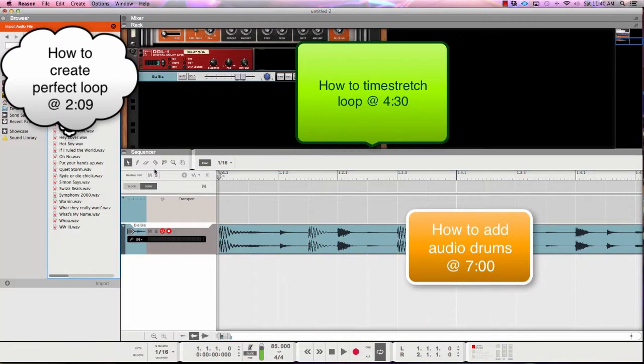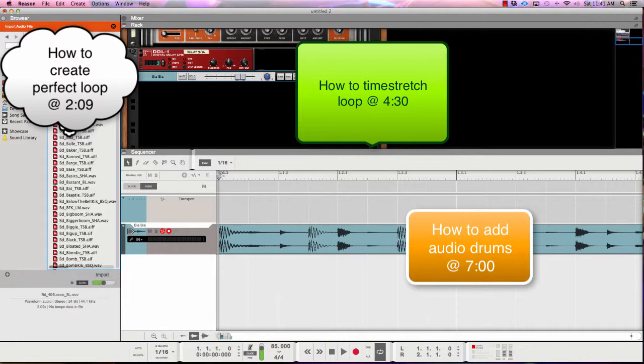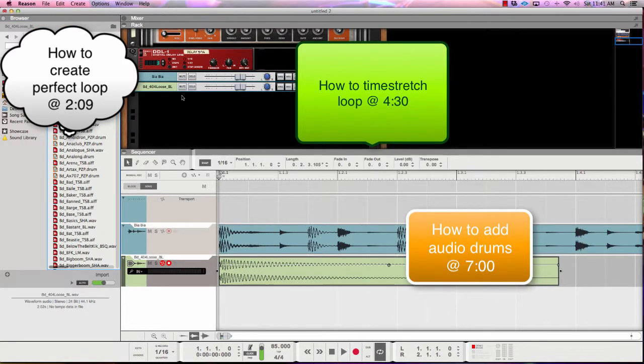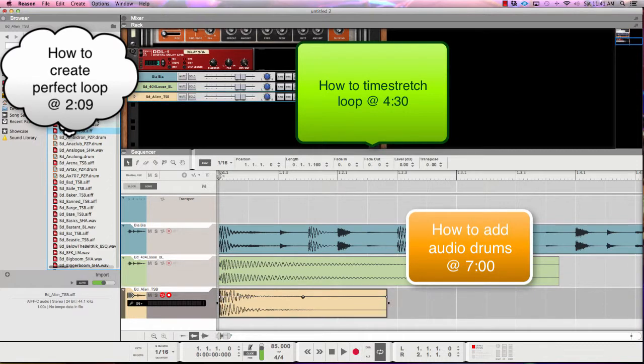Now all I'm going to do is bring in some drum samples. Alright, so here we go. I'm going to go to Reason, and I'm going to go to Kong Patches, Kong Sounds and Samples. I'm going to get a bass drum. Oh, that's nice. And I'm going to drag that under here. Alright, got that. I'm going to get one more. And I'm going to drag that under here.